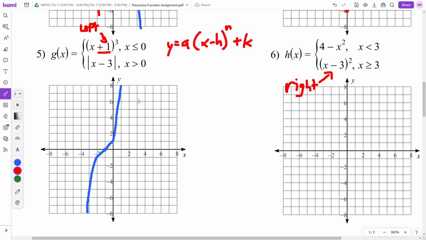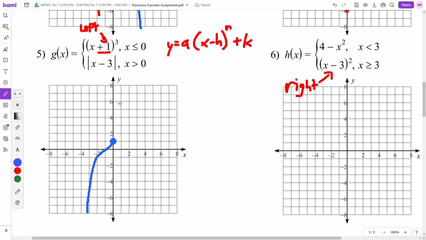Now, we have a problem. The domain is restricted. Is that what you're going to ask about? Yes. I was just getting to that. So here the domain is restricted, so it only goes until 0. The point is included, so I'll make a nice little dot. Maybe it would help if the dot was a different color. What do you think? No, because then it doesn't seem like the same function. Well, at least let me make the dot neater. I'll make it a little bit bigger. There we go. I think that makes my point. Literally.